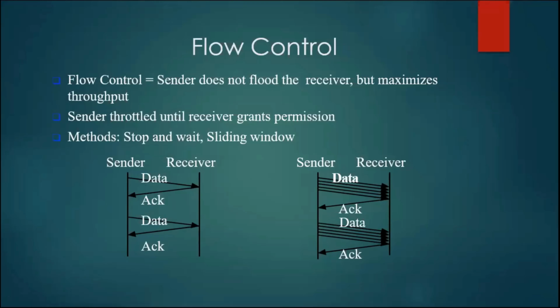The sliding window is nothing but, at a given point of time, say 1 to 5, I'll keep sending the data, and then I'll stop. I'll wait for your acknowledgement, and then I'll again send from 5 to 10. Then I'll stop. So as the window slides, that's how it works. You will exactly know how much data will be transmitted and when you can acknowledge, so that the transmission happens in bursts of information.